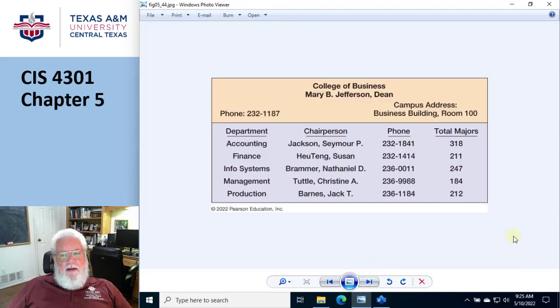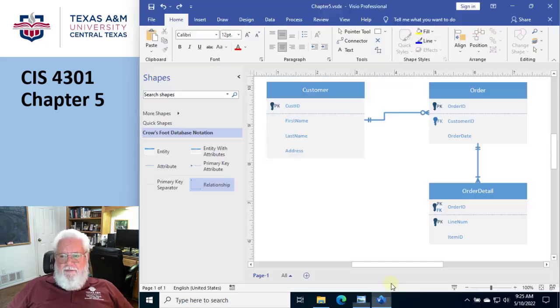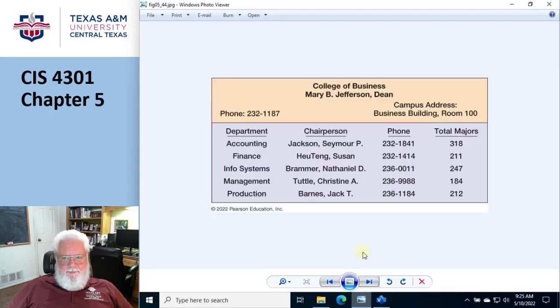Okay, so their example is this. Here's a copy of a printed report or something on a web page. So I have a College of Business, okay? This is very conveniently like the top part separated, although, come on. And then a phone number for the college dean and the campus address. And underneath that are the department chairs, okay? So this is a one-to-many. It's just like this guy, right? Order and order details. This is the exact same thing. But I got a printed copy, so I go, okay.